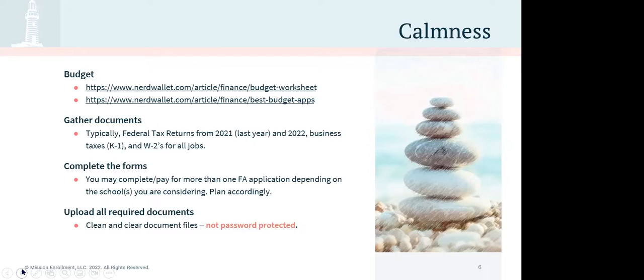So making sure you have your tax documents pulled together is another thing too. Typically schools will require your last year's tax returns, which would be your 2021s. And then eventually they're going to want the 2022s. Obviously nobody has their 2022 taxes as of this moment. And then also if you're a business owner, say you're a carpenter and you don't do your own bookkeeping, you might not know what the state of affairs of your business is on a more granular level, but we're going to be asking you questions about that. So make sure you reach out to your accountant or your bookkeeper to get copies of your corporate tax returns.